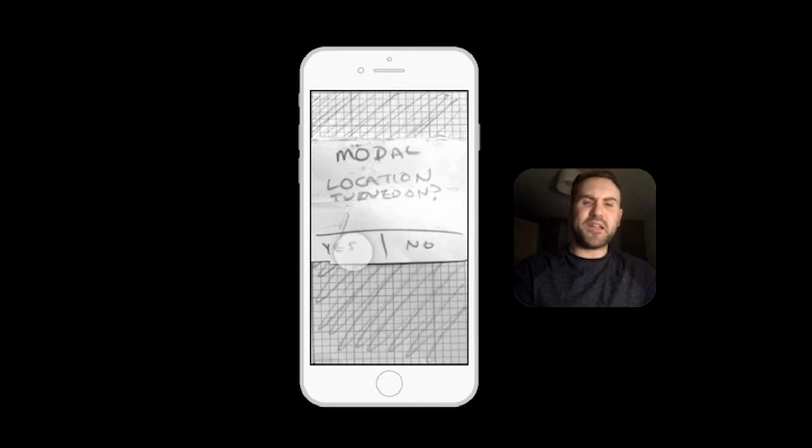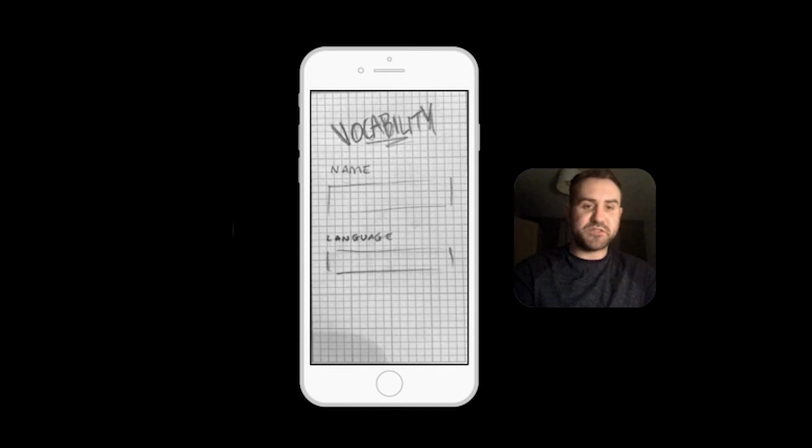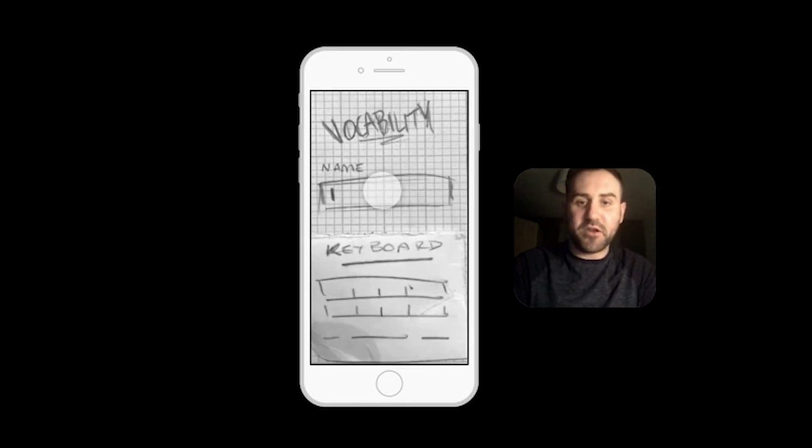The reason I thought I would add this in, and again, it's really just expressing some thoughts, is that I didn't actually have this in my older prototype, the version 1 that's in my portfolio right now. I thought I'd add it in because of the next part, some additional details we might need for signing up and getting a profile with Vocability, like the language. If it uses your location, you could think of the initial languages that would be used in that location, and it might already have them as a pre-selection, to save you going through and selecting. But just for the sake of the prototype, I don't have it in there right now.